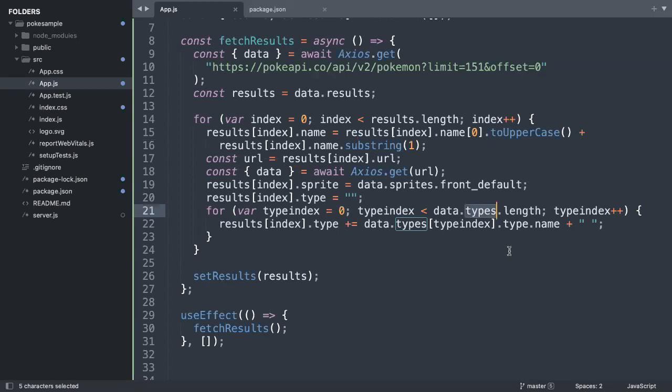But the main thing that I have to be careful about when I'm getting these types, so again, I just need to be aware of what it is that I'm looking for, is how many am I getting? We know that some of them have one type, some of them have two types. So I need to double check the length of those types to determine how many things I'm trying to pull out, and then also how I want to format those. So if that length is one, if they have just one type, then I just need to get the name of that one type, and then I'm done there. But if that length is a bit longer, so if they have two types, I need to get those two types and then separate those with a space.